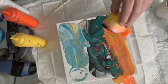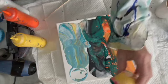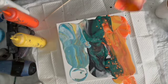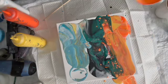See, I really don't believe in playing it too careful because all these little accidents, throwing paint around and splattering it, is often what makes it for an exciting painting in the end.